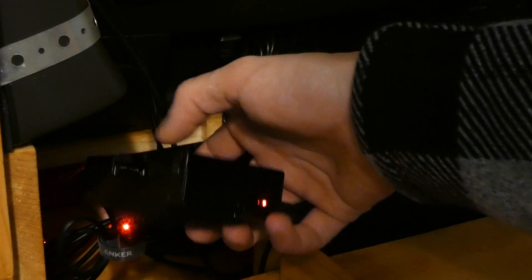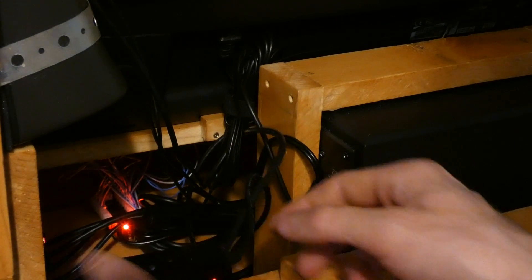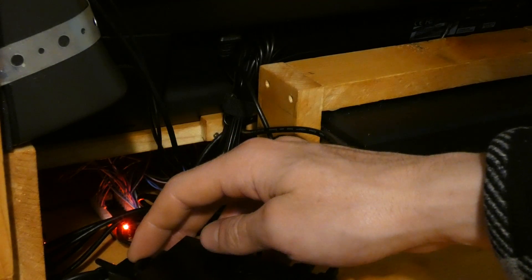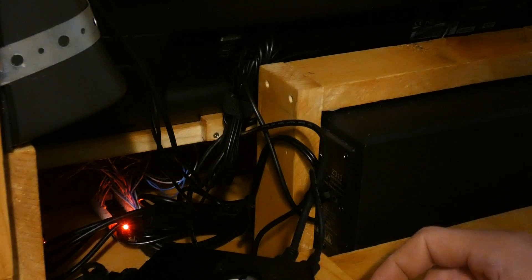Over here in the center I have a Raspberry Pi — it is the Model 4B with four gigabytes of RAM. It's got a really nice aluminum case with a fan going. It's got the power in, audio and video out, and I'm actually taking the audio from the monitor. It's got a flash drive holding all of the ROMs, a USB dongle for the wireless keyboard, and a USB plug that goes to a USB docking port that connects all the USB extenders in the front and also the USB encoders. It feeds all the information to the Raspberry Pi. What's cool is if I ever want to upgrade, I literally just pull out the Raspberry Pi, swap over the flash drive and USB drives, plug in the power and video out to the monitor, and it's an instant upgrade.